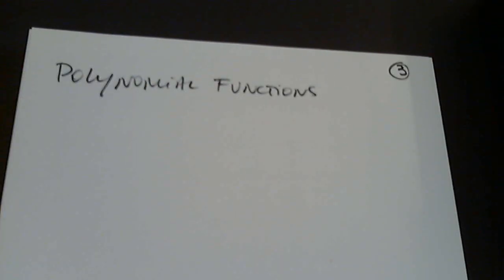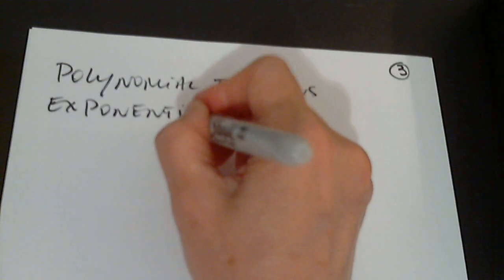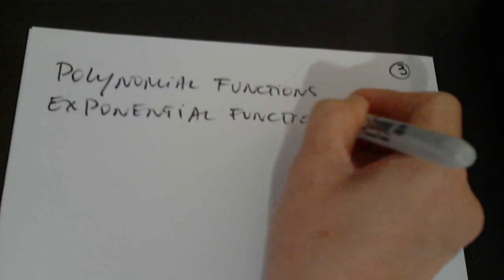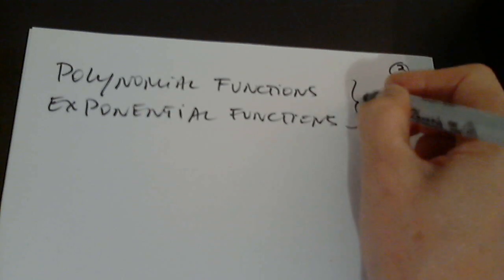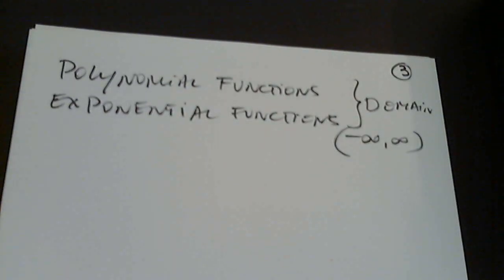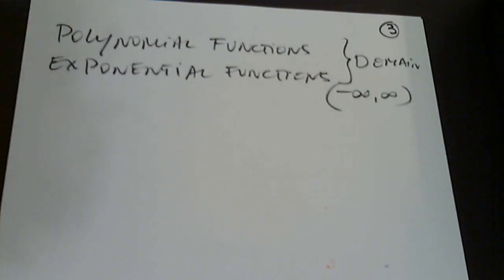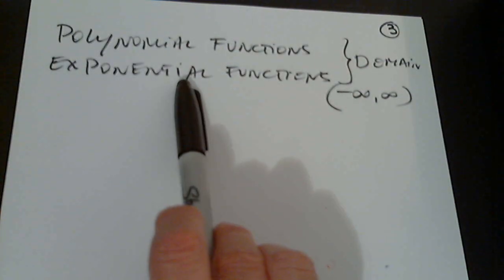Oh, sorry, I forgot to stop sharing. So polynomial functions, exponential functions, we're going to talk about them in chapter 3. Exponential functions, polynomial functions, they have domain all real numbers. I like to call these functions friendly. I don't have to worry about them. They exist for anything. What do I mean by polynomial functions? Linear, quadratic, cubic, any of those. All polynomials. They have domain all real numbers. Friendly functions. The same thing with exponential.